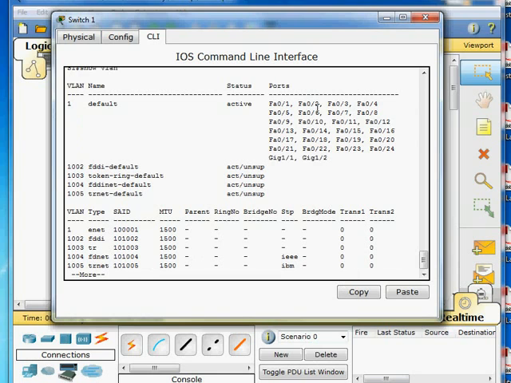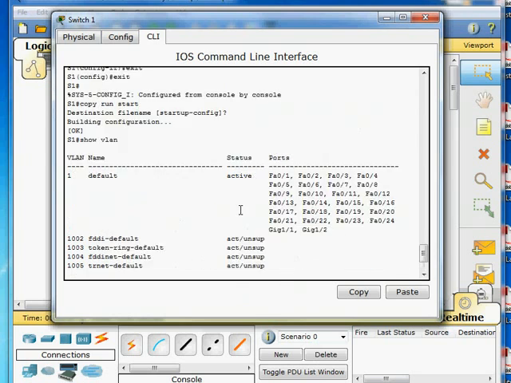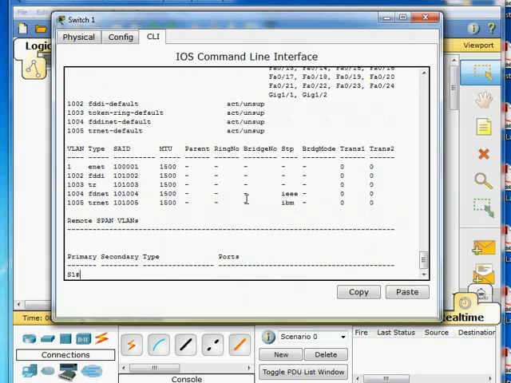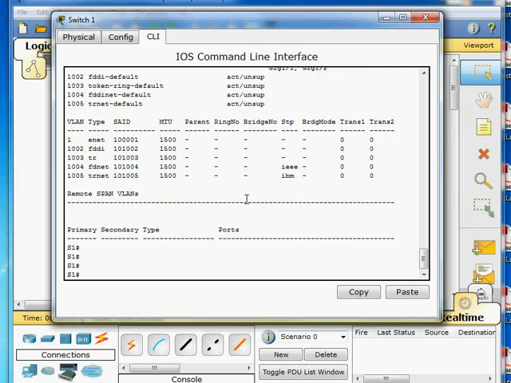We see the F1 through F20 and G1 through G4 are all on VLAN 1. Alright. So everything appears in VLAN 1.